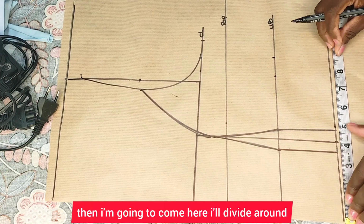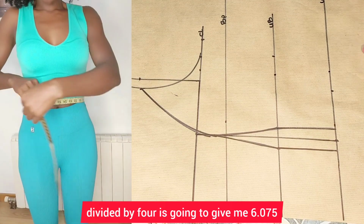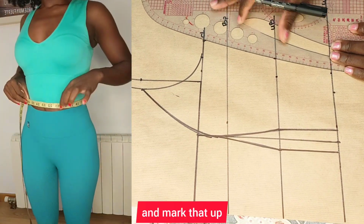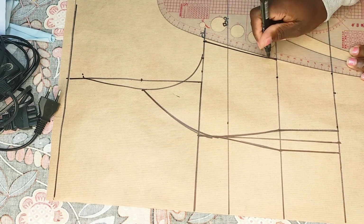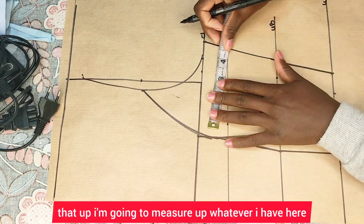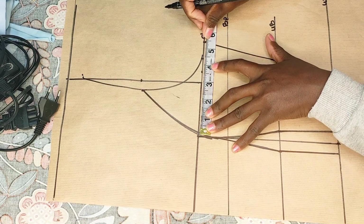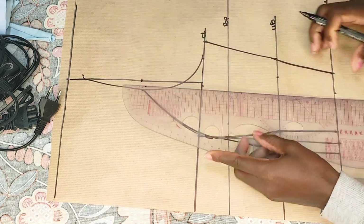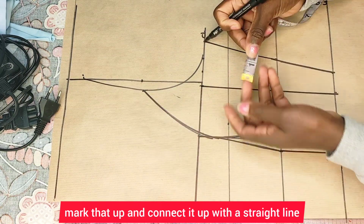Then I'm going to come here, I'll divide around my waist by 4. Around my waist is 27. 27 divided by 4 is going to give me 6.075, and mark that up, and I'm going to add 1 inch. After doing so, go ahead to connect that up. I'm going to measure whatever I have here and divide that by 2, which is 5.5 divided by 2 is going to give me 2.075. I'm going to mark that up and connect it up with a straight line.